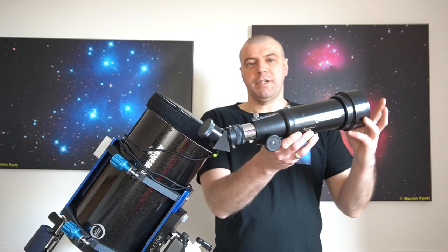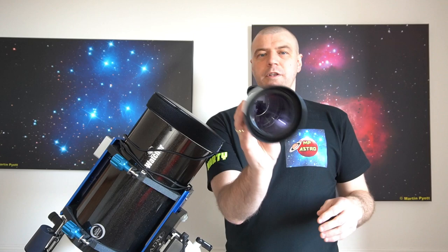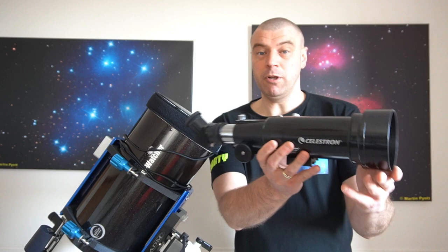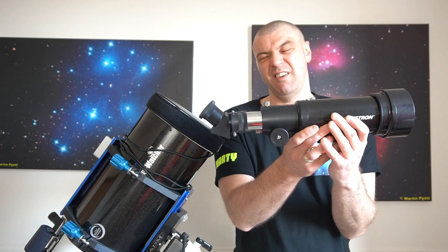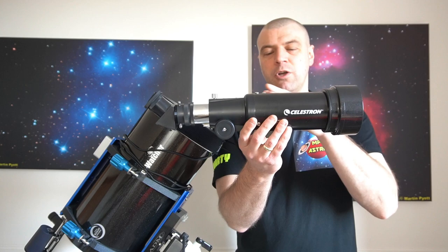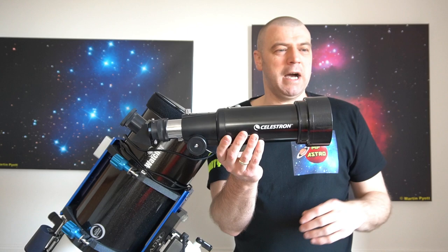Now this is a fantastic little scope for a beginner. This is a 70mm refractor. Fantastic little spotting scope. The optics are really good for a little achromat, and you do get some decent eyepieces with it and a reasonable prism. Now the biggest flaw with this particular model is the tripod. Even though it comes with its own travel case and all that, the only thing that lets it down is the tripod. It's absolutely rubbish.